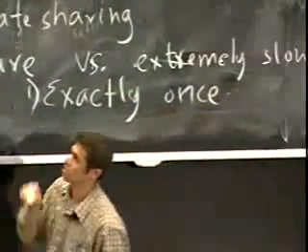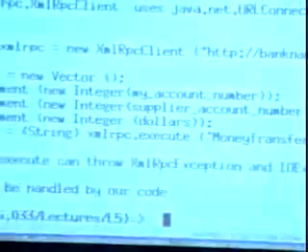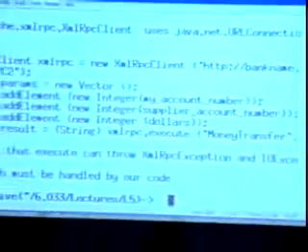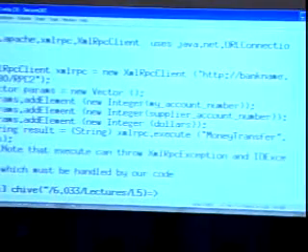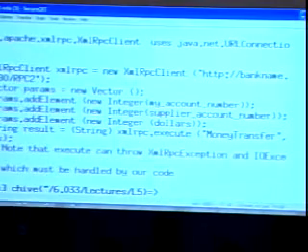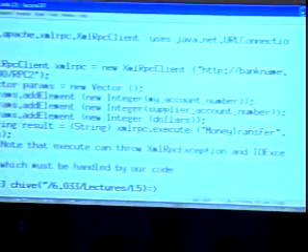So in this example here, underneath, the library may time out and it may wish to retransmit, or it may wish to throw an exception and the client may want to send the request again. But in the ideal case, you want exactly once this amount of money to be moved from bank account 1 to bank account 2, right? You certainly don't want your amount of money to be moved twice to your supplier.